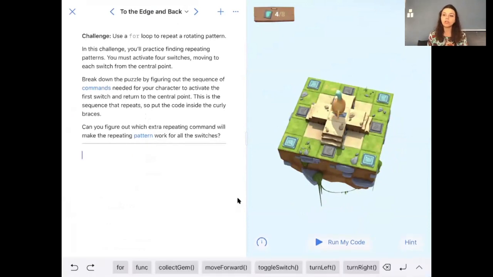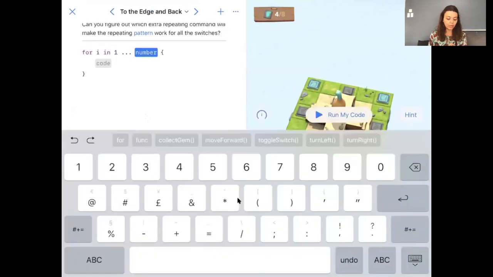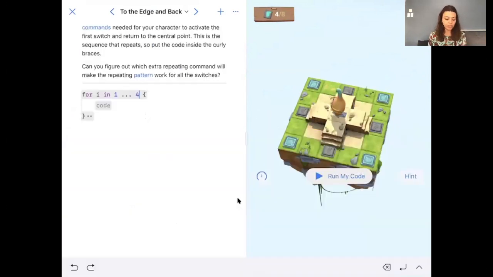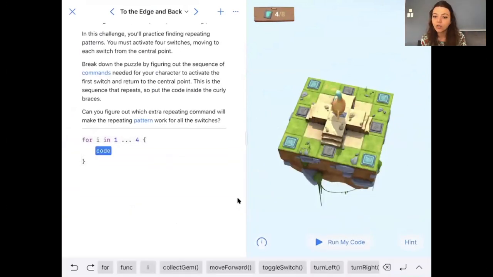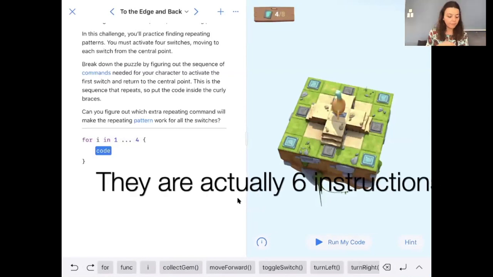All I want you to do is use the for loop for these 4 switches and write inside it the code to solve one: go to the first one, toggle, and then come back. Try it. The code inside the loop should be short, probably 2, 3, 4, or 5 instructions.